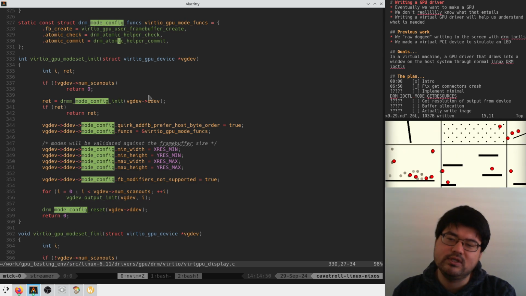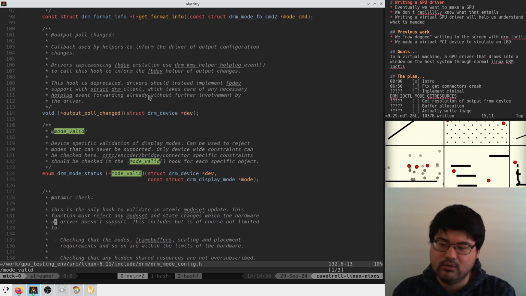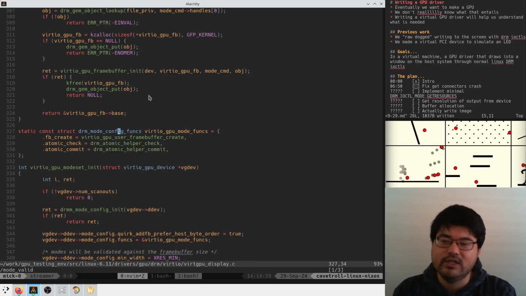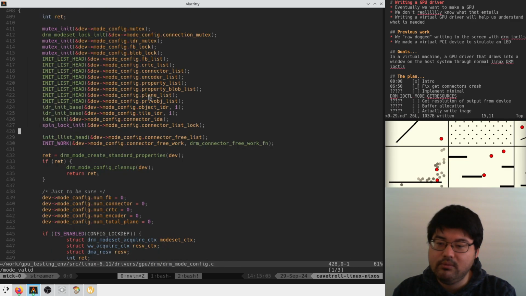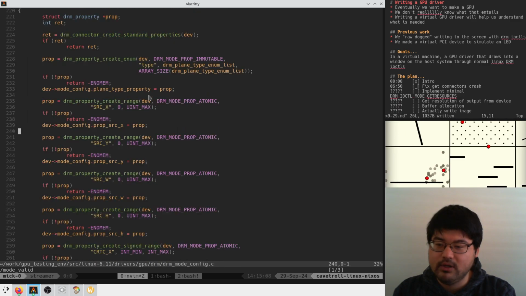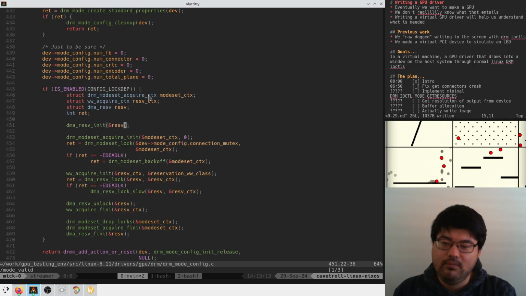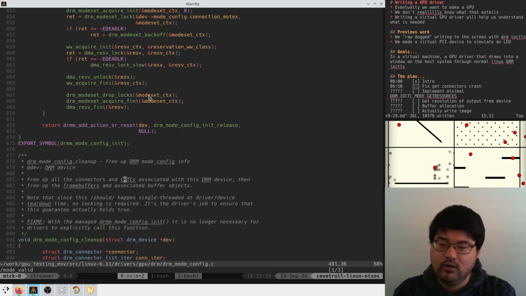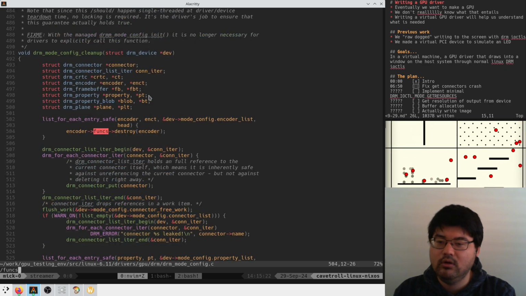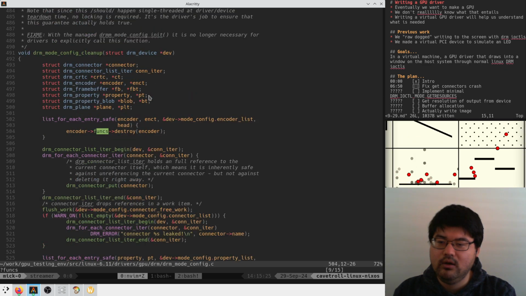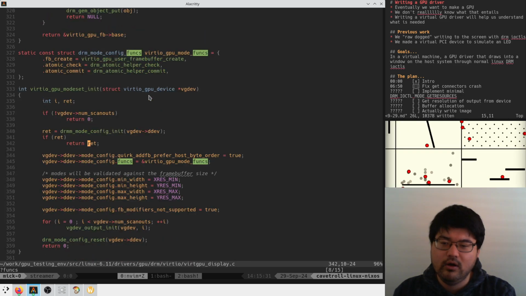And what's weird here is he doesn't actually set mode valid here. Mode valid here is completely unset, which means that somebody else must populate it, probably on config init. Probably here. So maybe standard properties. This is all properties. Okay. But maybe in here somewhere they set the function pointer. I guess funcs here was completely nulled out, right? Am I high? Our funcs was a null pointer.